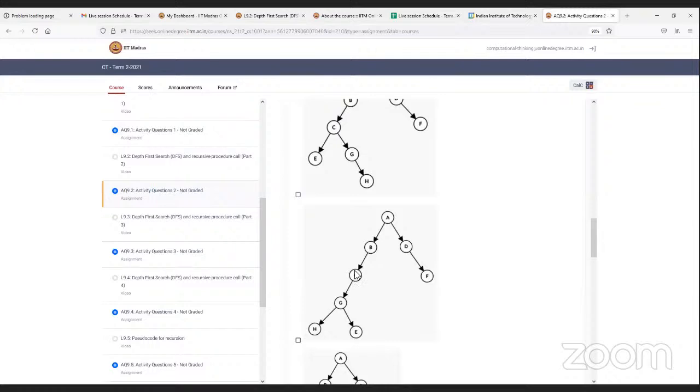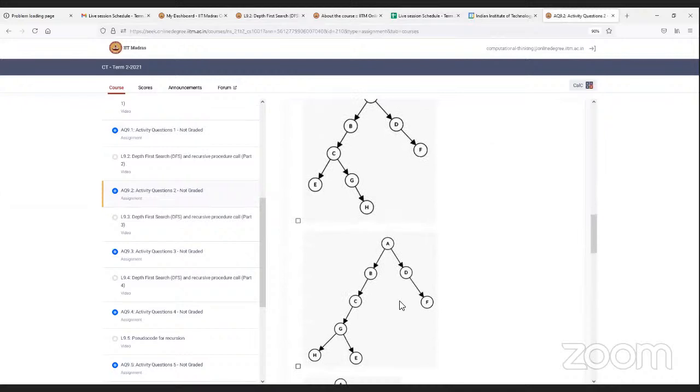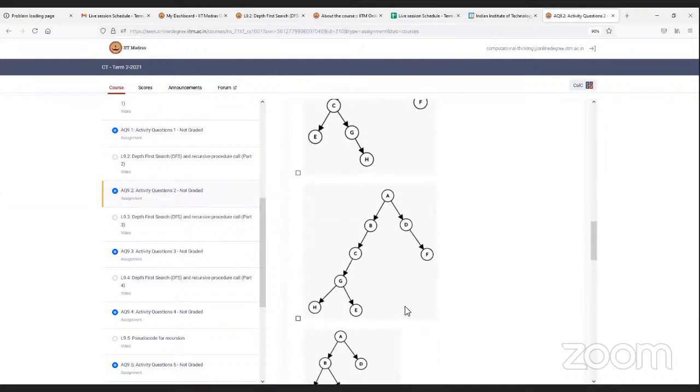But after C you should visit either E or G. G and E are completed, so you should go back to B. In B you can visit either C or F. As C has already been completed, you should go to F. But this did not happen in option C. That's why this option C is wrong.